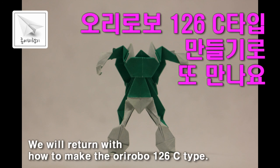We will return with how to make the Orirobo126 C-type.